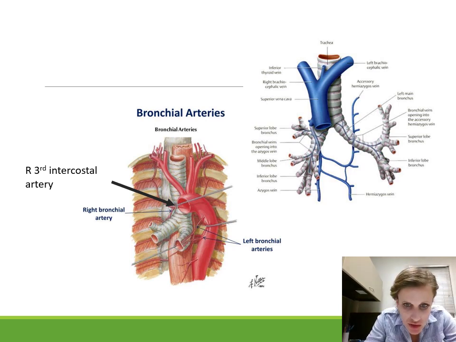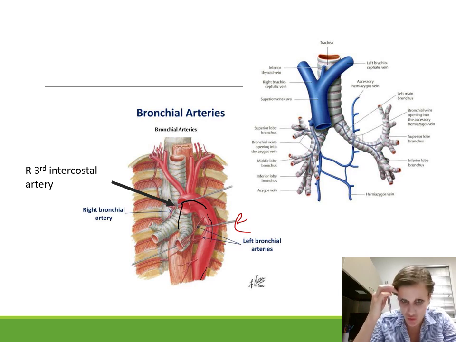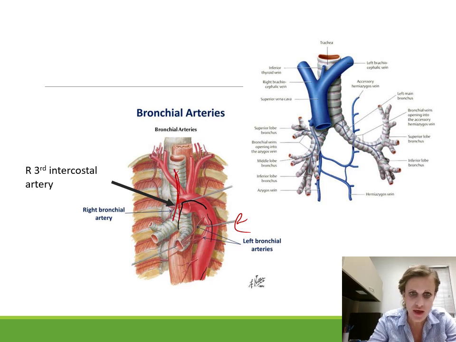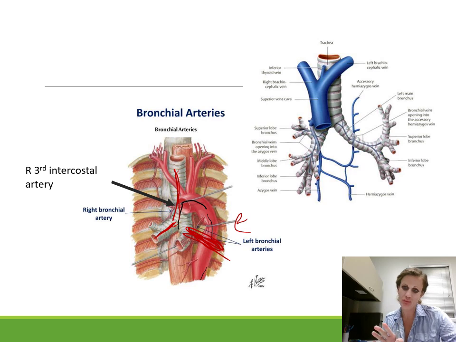Over here, we have the ascending aorta, the aortic arch, and then the thoracic aorta. The thoracic aorta would normally be coming down here, but that would be in the way. So that's why you see these hooks pulling the aorta out of the way. And then the bronchi is pulled up too, right? You see the trachea, and then you see the main bronchus, the right main bronchus, and then the left main bronchus would be coming over here. But we can't see the bronchial arteries on the back of the bronchus that way. So we have it pulled up so that you can see the bronchial arteries on the back. So let me erase this.